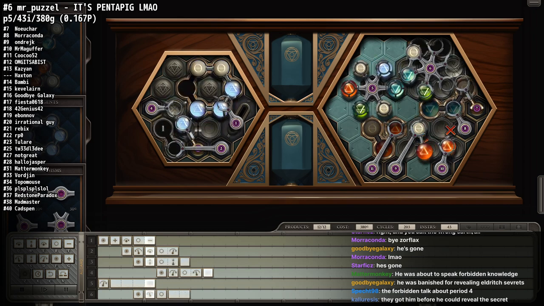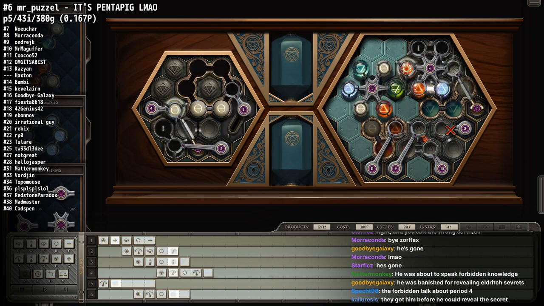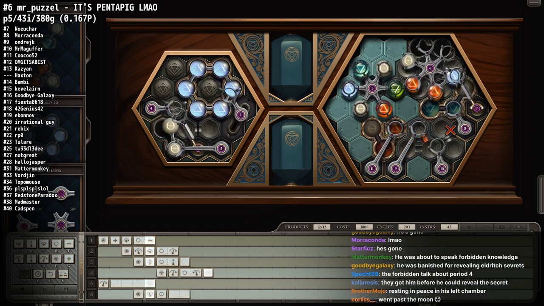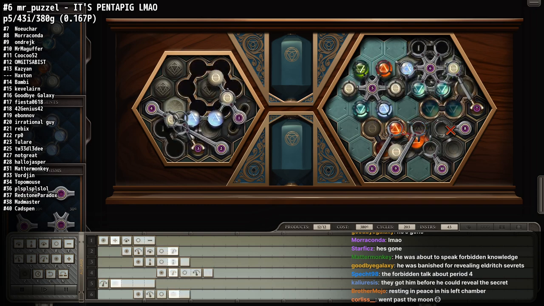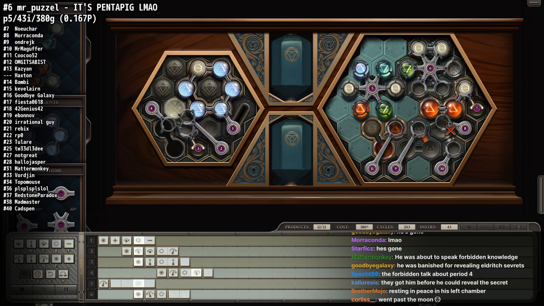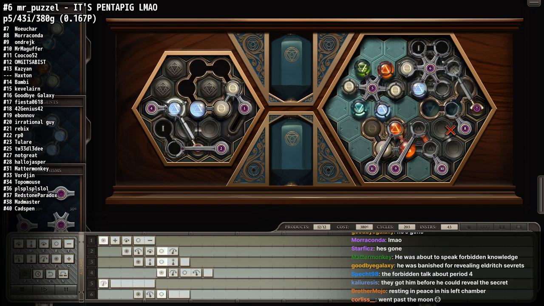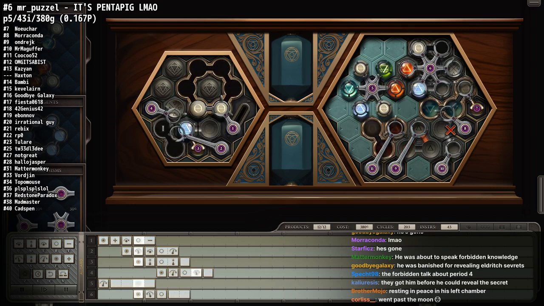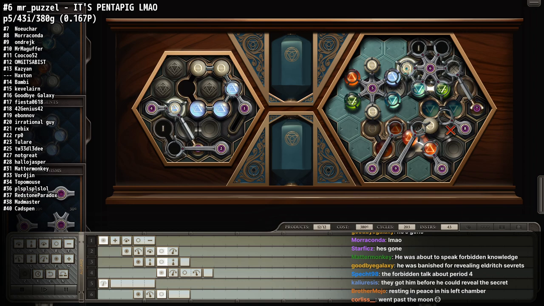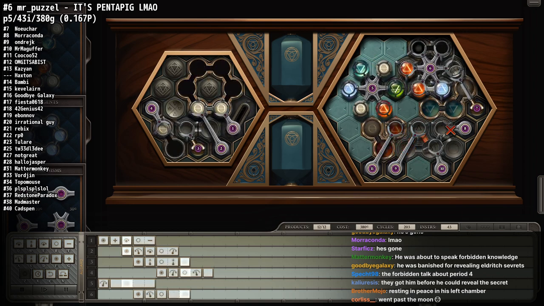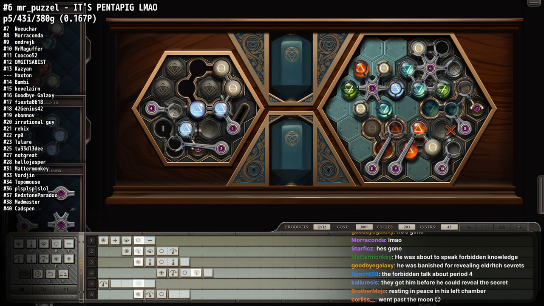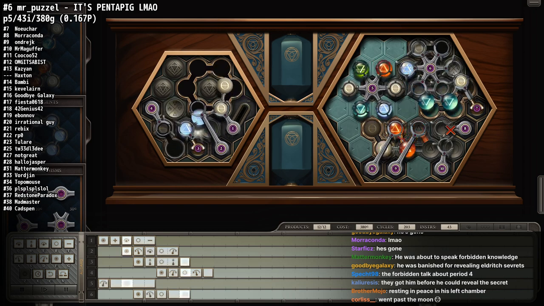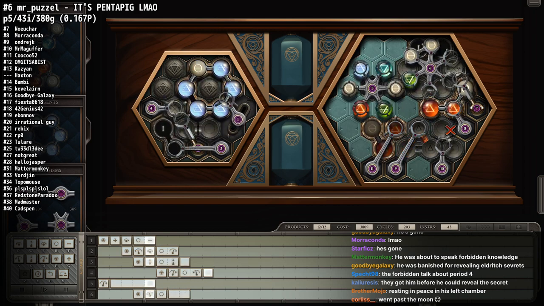I will mention that I banged my head against the wall for such a long time to get period 4 to work. It's the smaller chamber I had trouble with. I got the right chamber to work just fine at 4. It's the left one. I needed to output similar to how it's working here, and I just couldn't get it to work. The only one I found was a 1/5 P idea. I was desperately looking for one that wasn't 1/5 P, because it would have been so much less of a pain in the ass.